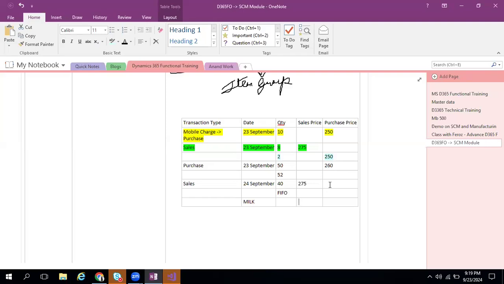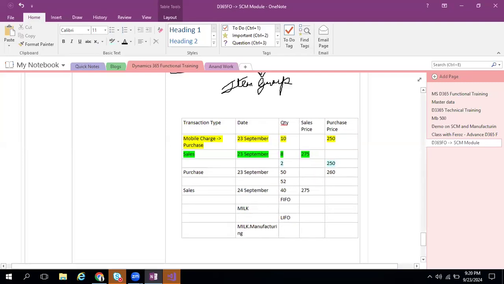But from a seller side, I want LIFO, last in, first out. That means with the milk, what I want is, if milk is going to expire, it will be of no use. Then in that case, I will suggest keeping the item which has the last manufacturing date. And LIFO is also utilized in manufacturing products, because a manufacturing product has an expiry date involved with it. So that's why we go for LIFO.